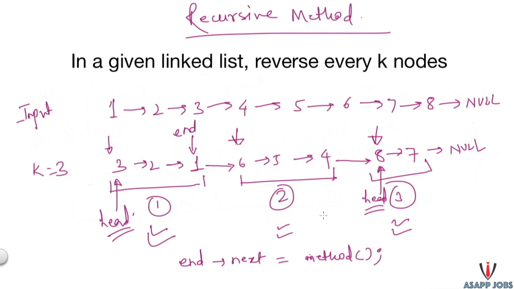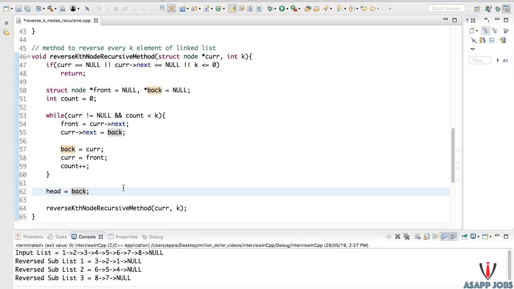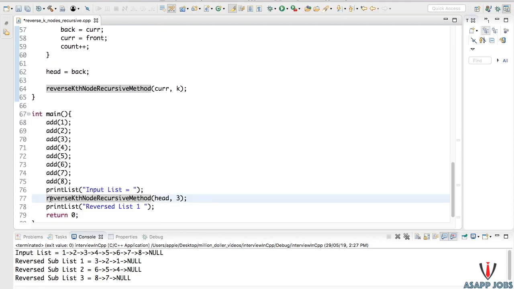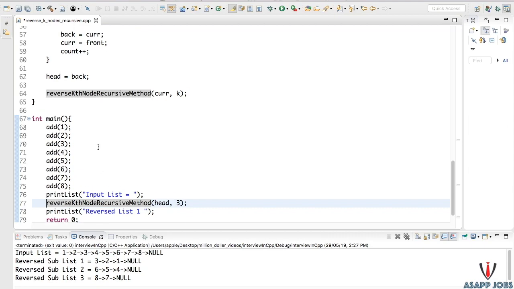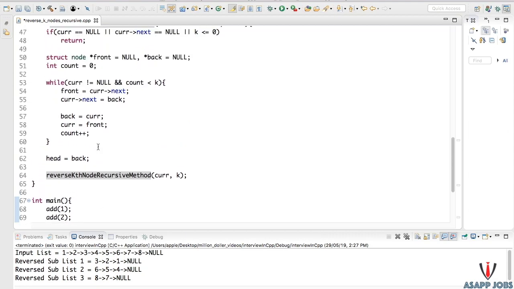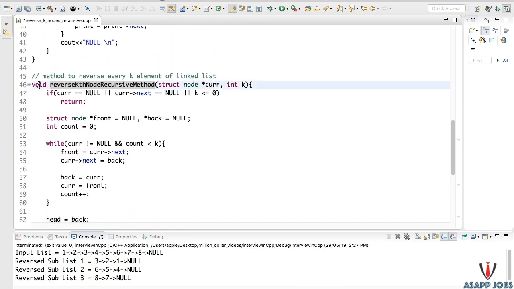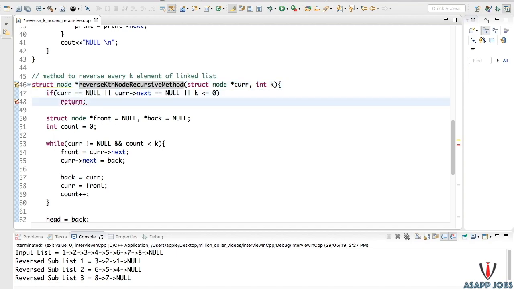So let's make changes accordingly in our code. So the first thing which we need to change is the return type of this method, right? As of now, the return type of this method is void, just because we are not returning anything back to our main method, right? And we are not storing anything over here basically. But now because we have to return the head pointer, and the head pointer's type is struct node, the first thing is we have to change this like this, and accordingly we have to make changes in our boundary cases also. So let's see them one by one.